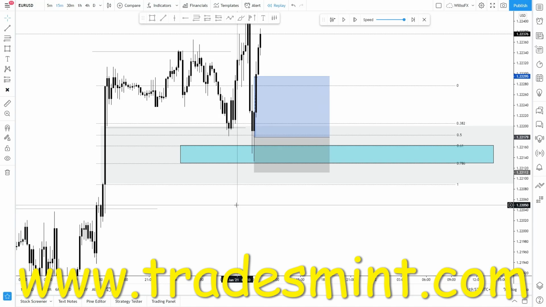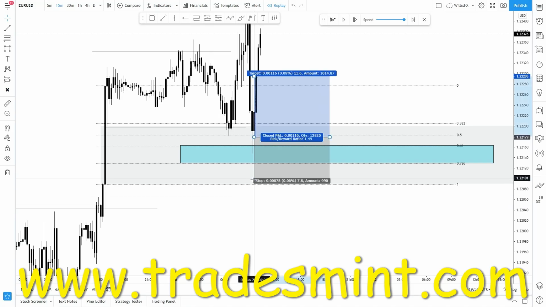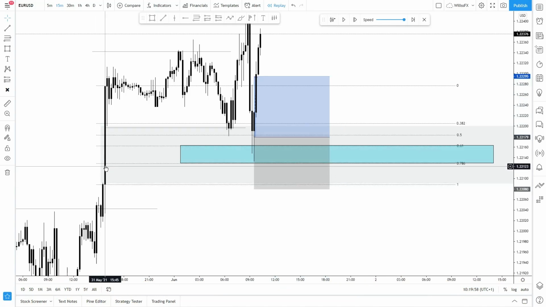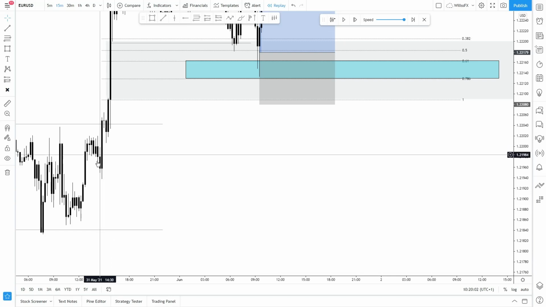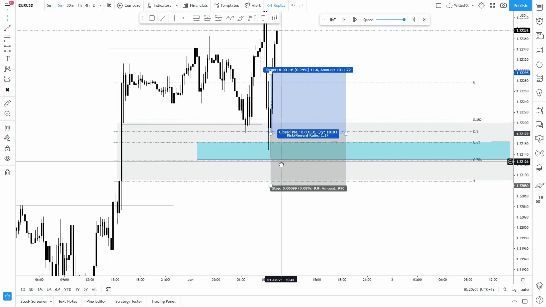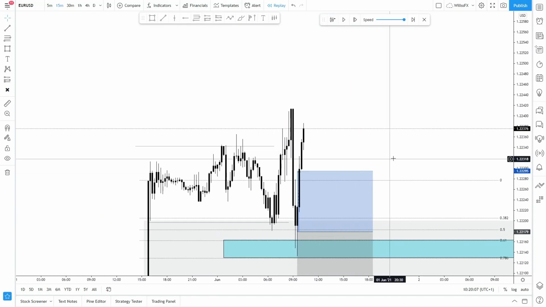Or, just to be safe, what I like to do is put them below the imbalance area. Because you see we've got all this imbalance still here, which could be filled. Also imbalance down here, sort of. But yeah, we're just going to be safe by putting it below here. And you know, where are we going to target?